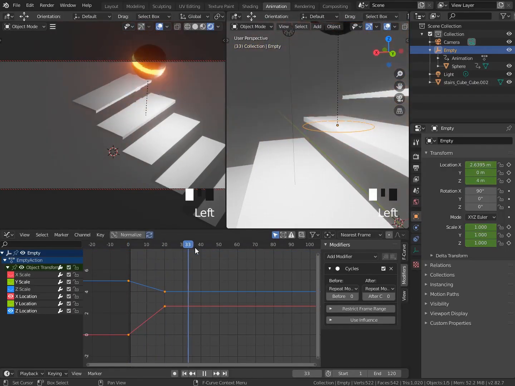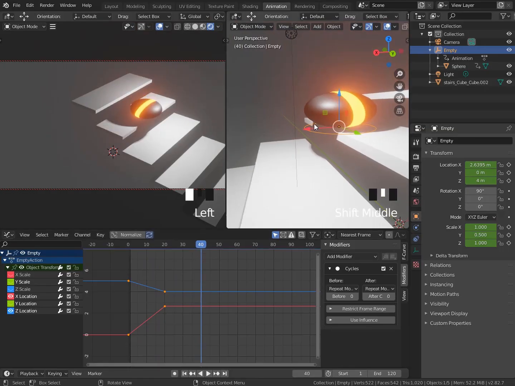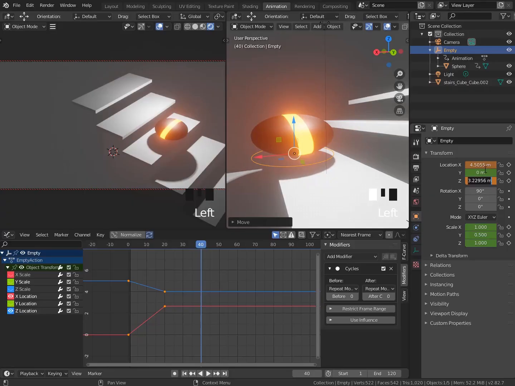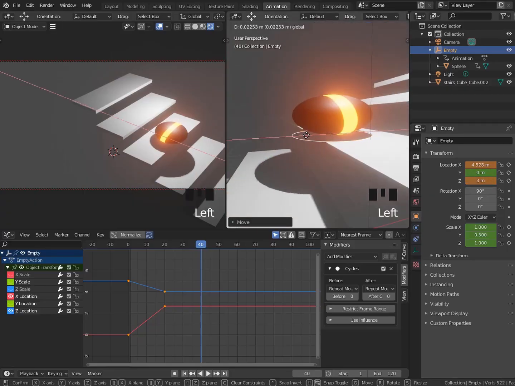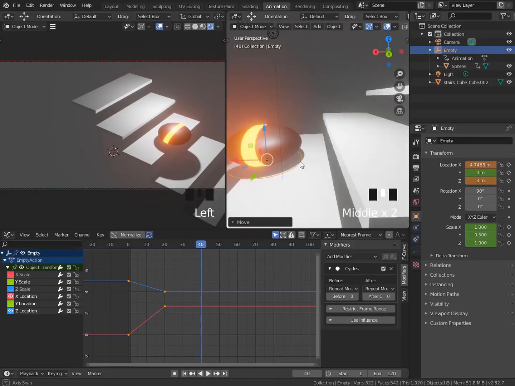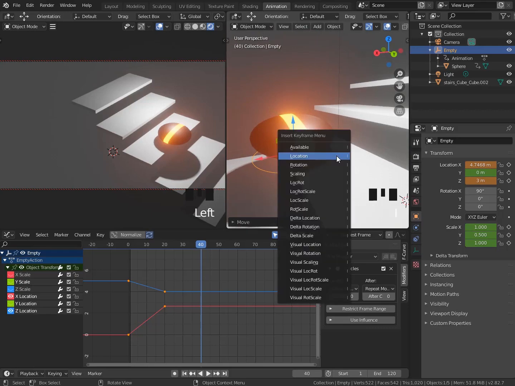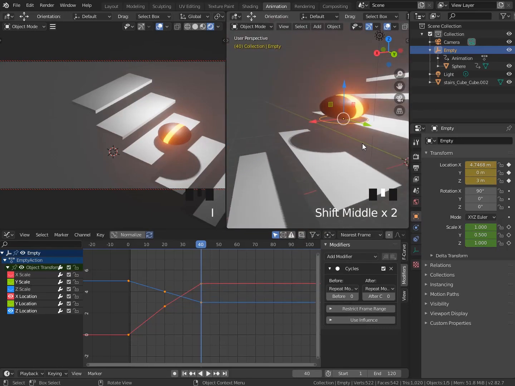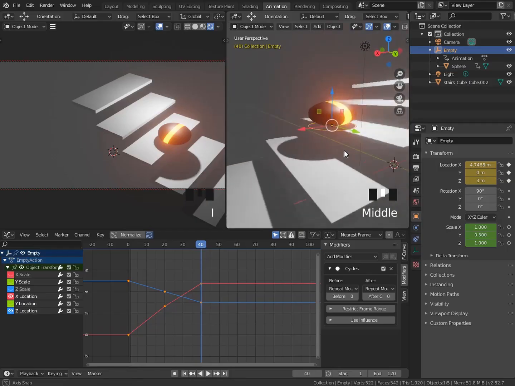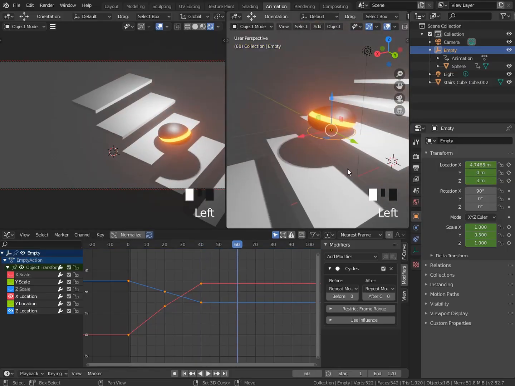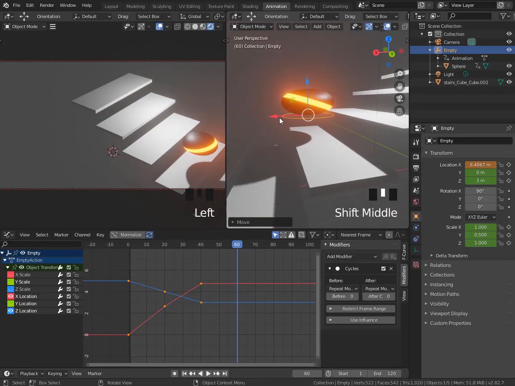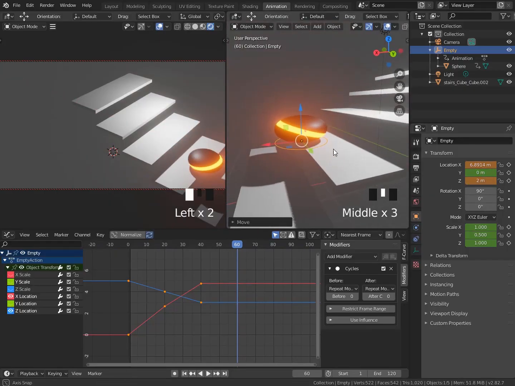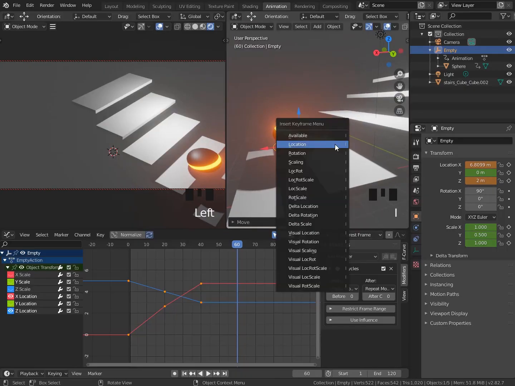So we'll do the next one. We'll go to frame 40 and move this down, making sure we set our Z-axis to be 3, and then do I, location. Essentially we just need to repeat this a couple more times. We'll go to frame 60, move this down and over, go down to a value of 2, and do I, location.